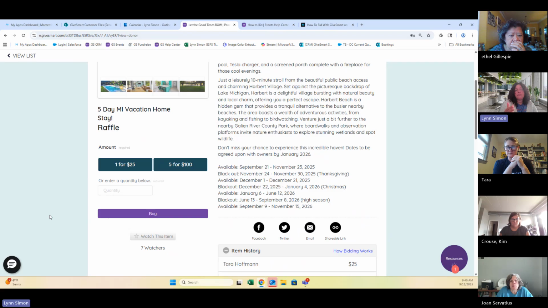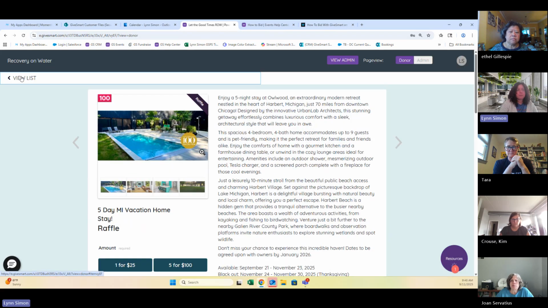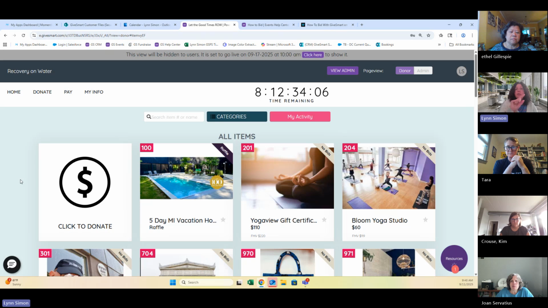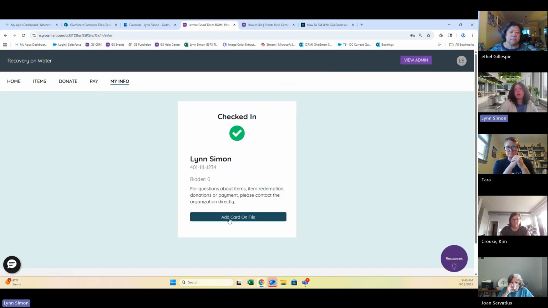If you are bidding on behalf of someone and they don't have a credit card on file, a credit card screen will pop up. You as an admin have the ability to bypass that, but at that point, I'd probably say to the person, oh, it doesn't look like you have a credit card on file. What I would do in that moment is let them know, if you click on the My Info tab, you can actually add your card on file right now. You can just empower the person to add their own card on file if for some reason it wasn't added.